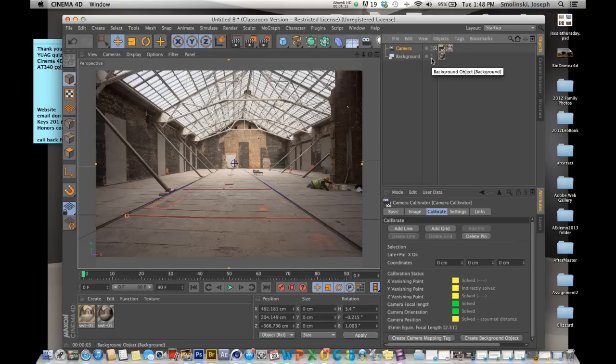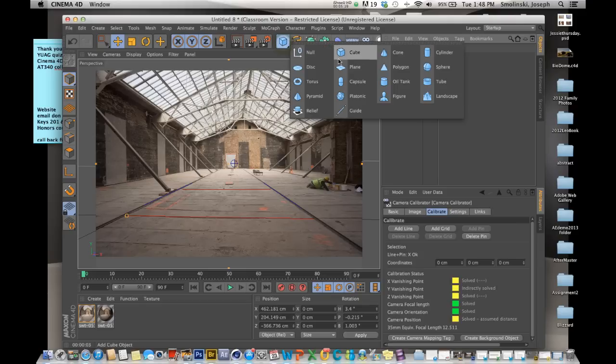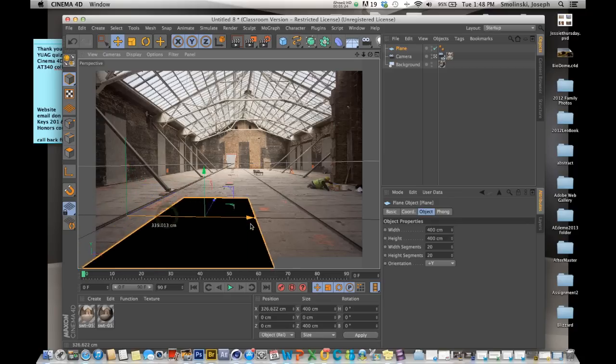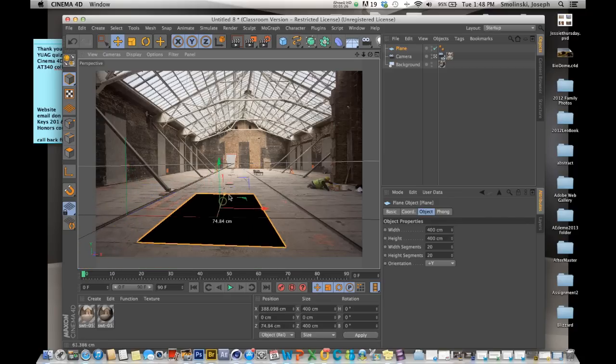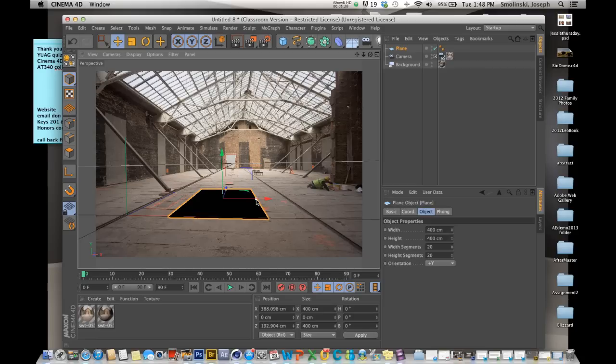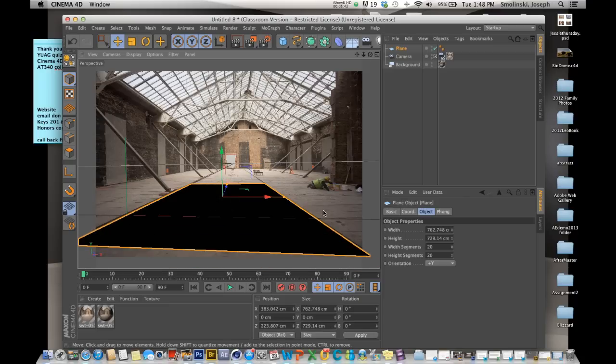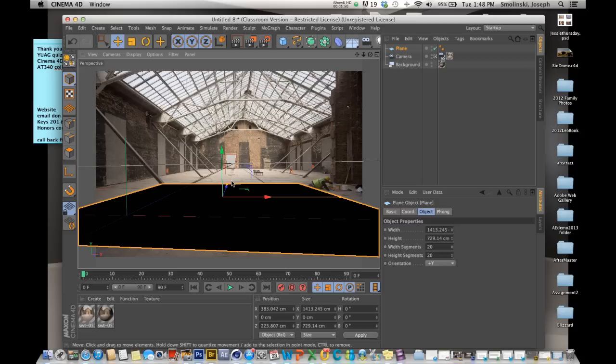So now, to get this a little bit further, what we can do is drop in a plane. There we go. Notice when you drop this in, it's lined up along the perspective of the scene. If you bring this a little bit farther into our composition, and extend this out a little bit wider, notice how it's lining up with those lines very nicely. And similarly here, it's filling out the perspective just as we want it, which is great. Essentially what we're doing is making a floor for our object to sit on so that it can cast some shadows and exist within the scene.